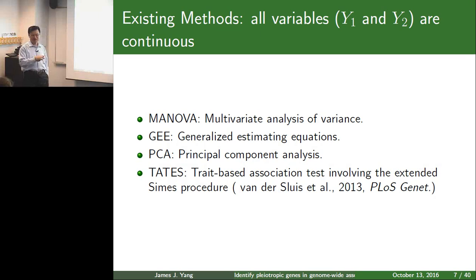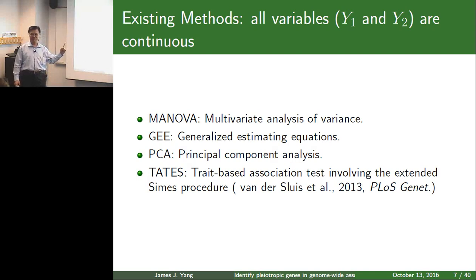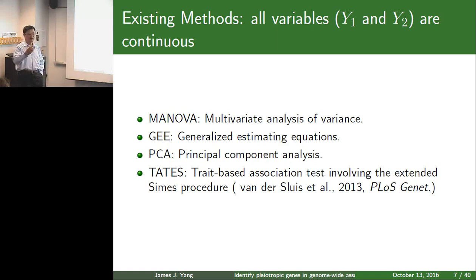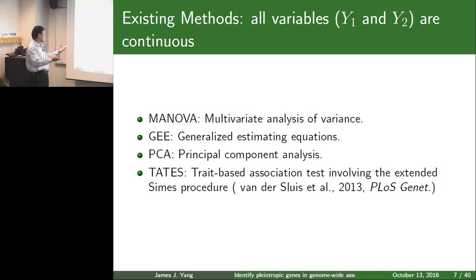The other method is principal components. The idea is that you have multivariate phenotypes, and you condense them — summarize multivariate phenotypes into one variable. You can use the first principal component as an outcome variable, making it univariate, which becomes the traditional GWAS study with one outcome. But this is only powerful when all the outcomes are highly correlated. Otherwise, you lose information from the second, third, fourth principal components. If you keep more components, you go back to the original multivariate question.